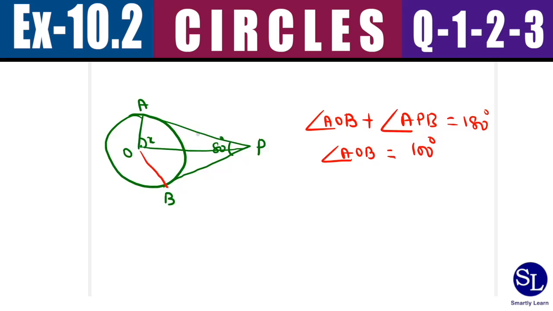The other property that we can remember is that triangle APO will always be congruent to triangle BPO, by the simple logic of SSS congruency. Radius OA is equal to radius OB. PA and PB are equal because they are tangents from the same external point, and OP is a common side. So by SSS congruency, these two triangles are congruent, which means this particular angle should be equal to this angle as well. So 2x is equal to 100 degrees. Therefore x in this case will be 50 degrees, because this angle is half the original angle. So here the option given to us is A.